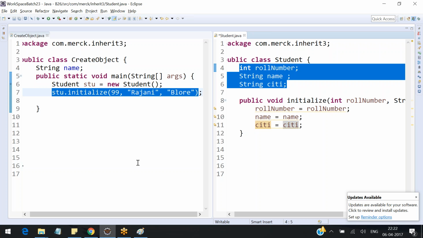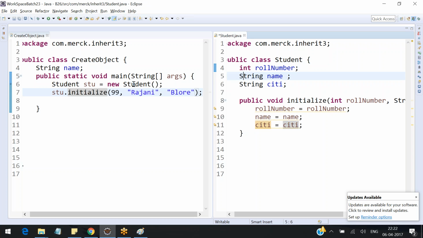No, I did not say it is initializing global variables. You said these values, when they are getting changed, you said line number 7. So basically it is changing at line number 7, meaning whatever you are assigning, this 99 goes ahead and gets assigned to this roll number, Rajni directly goes to this name, Bangalore goes to this city. That's what I can infer from what you're saying.